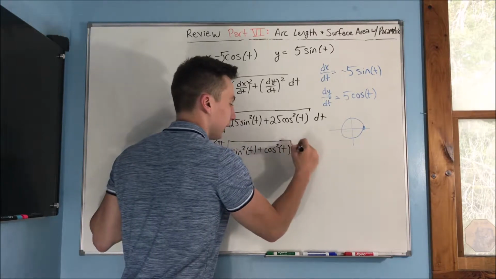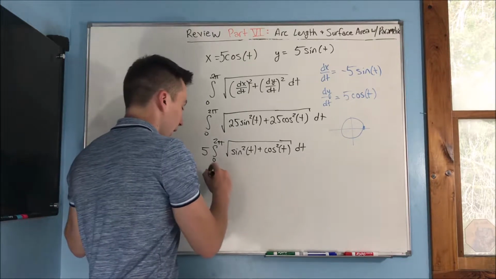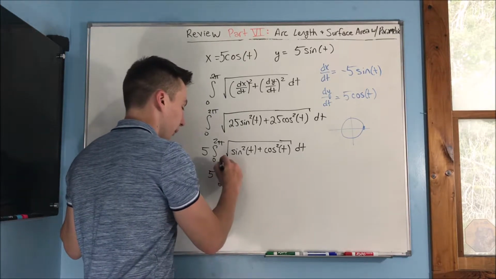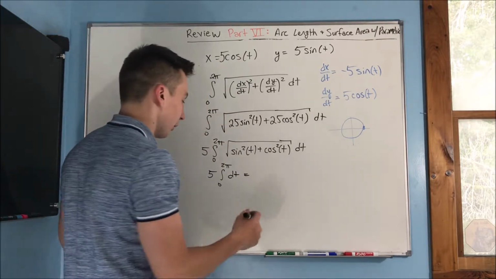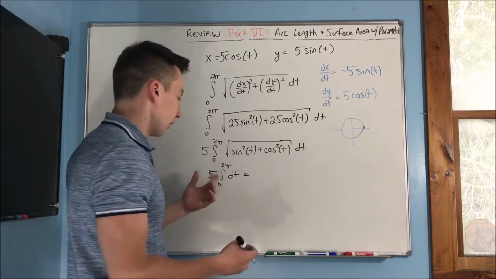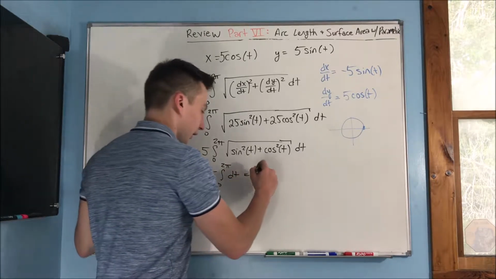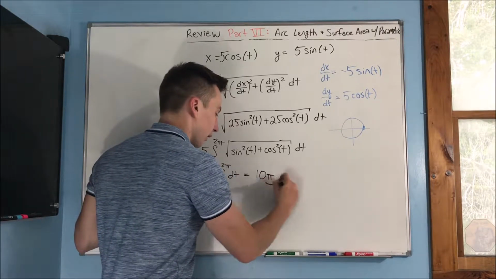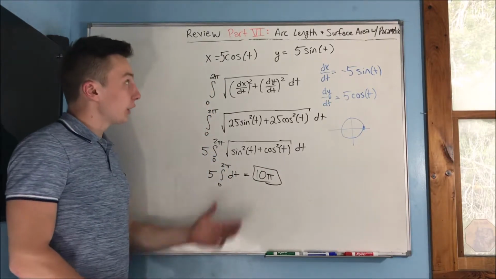And this makes it very easy. Note this will not always happen at all. Okay, I just want to do a quick and dirty example so you kind of get the idea of what we're doing. Okay, you get a little quick refresher. 5 times 2 pi, that's going to be just 10 pi. And then 0 kills everything off. So that right there is your arc length.